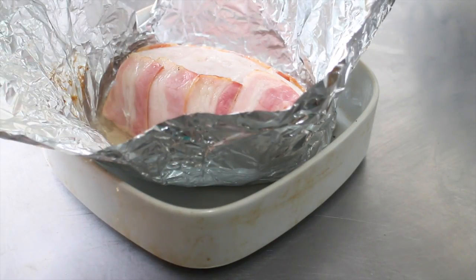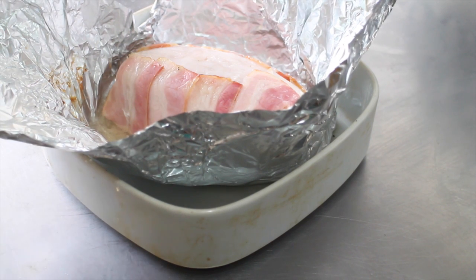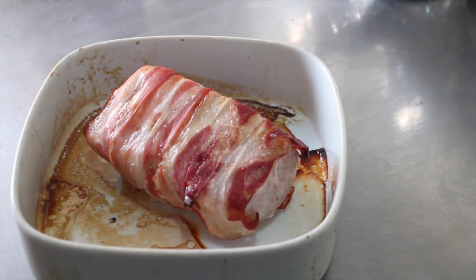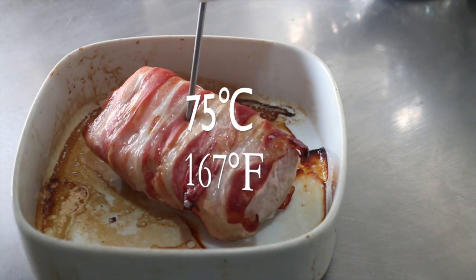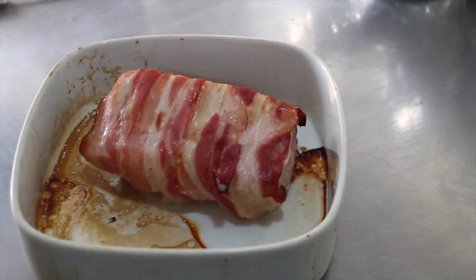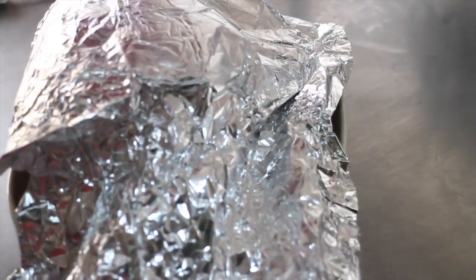Okay, it's had half an hour at the lower temperature. I'm now going to unwrap it and put it back in so the bacon crisps up for about another 10 minutes, and then it should be okay. So there it is, looking and smelling fantastic, and I'm just going to test the internal temperature. It should be 75 degrees Celsius. So that's 71. That'll do for me, I'll eat that. But I'm just going to rest it under foil for about 10 minutes while we sort out everything else.